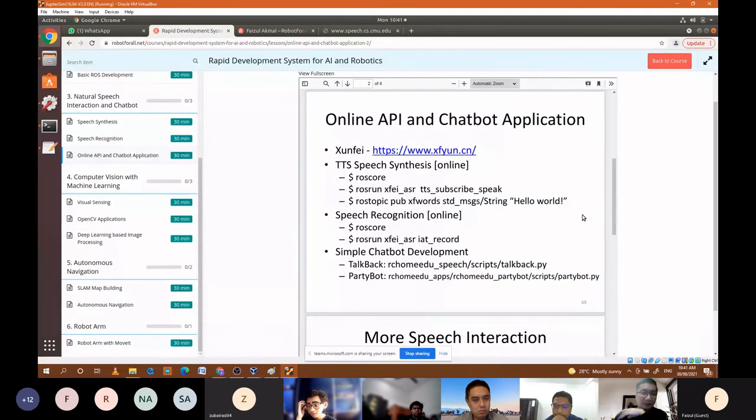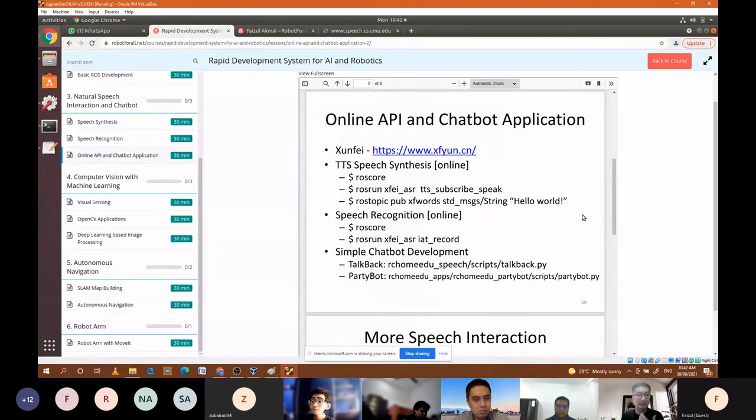Because it has a very big infrastructure for the processing. And the accuracy of online APIs is much better compared to the offline version, because the system is much more complicated. But the only drawback is it requires an internet connection. So if you want to run this example and you are not connected to the internet, it's not going to work. The second problem is latency. If you have very limited internet speed or bandwidth, it will have very big latency.